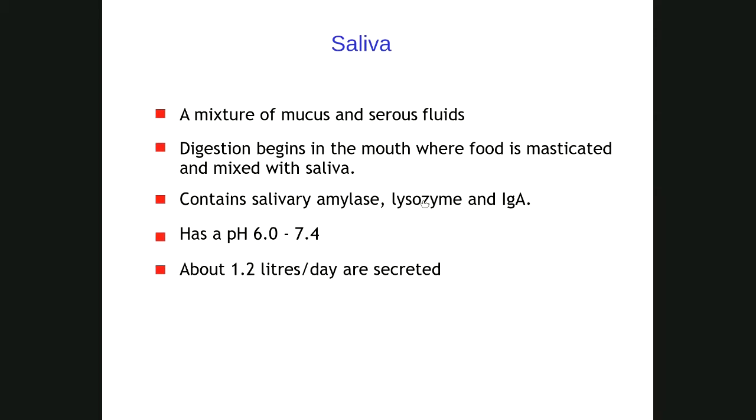Lysozymes have a defense mechanism, and IgA is again also a defense mechanism. And here the pH in the oral cavity is not very alkaline, it is neutral to slightly acidic. Okay? And the volume, as we mentioned, is 1.2 liters per day secreted, 1 to 2 liters, by the way.